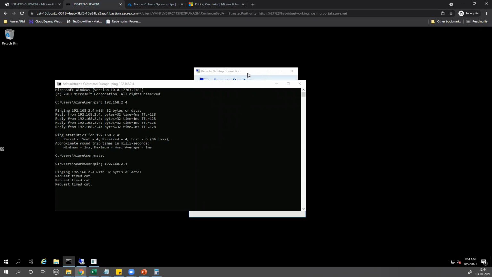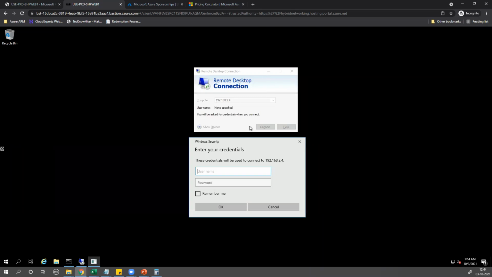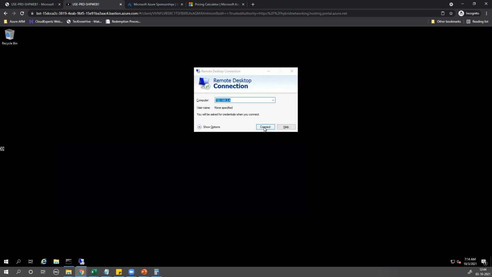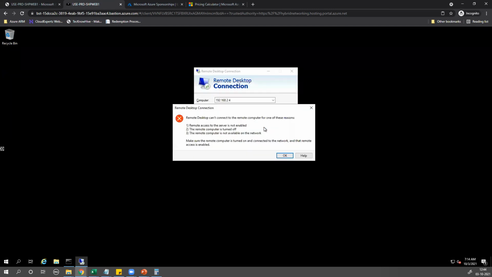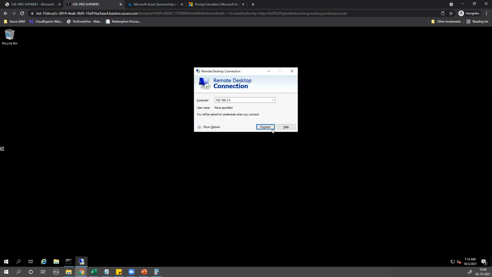And if I do MSTSC, let's say I minimize this, cancel it, and once again hit connect, now it will not connect. See, it's not connecting. The outbound traffic which the server is actually sending is getting blocked at the NSG level itself. Is it making sense, guys?